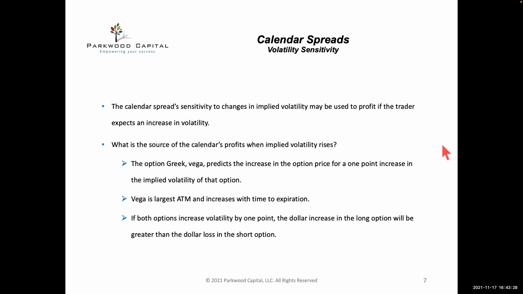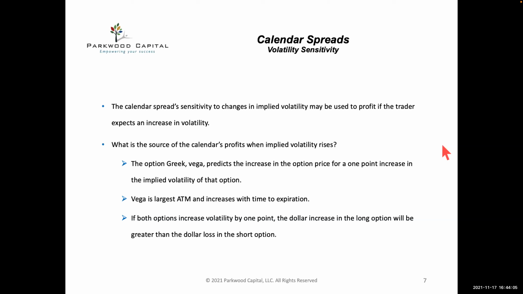So if you put on that calendar spread at the money, the vega for the one you sold is quite a bit smaller than the one that's farther out, several weeks or a couple of months. What that means in practice is if volatility goes up in all those options, it's gone up in the front month, which means you've lost money because the option that you sold is now more expensive. But that same increase in the farther out option that you own actually made you more money than what you lost in the front month.